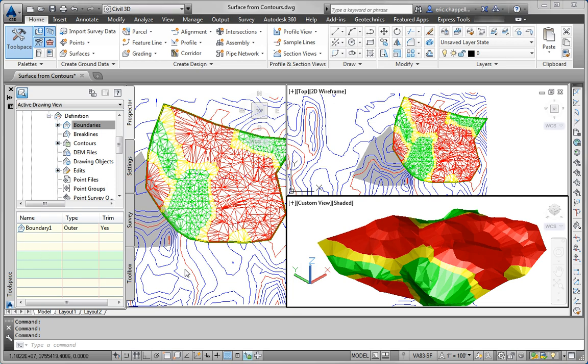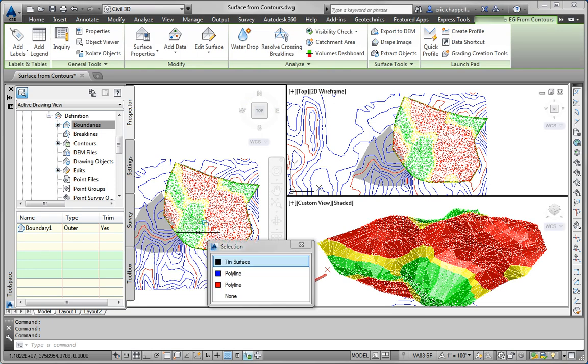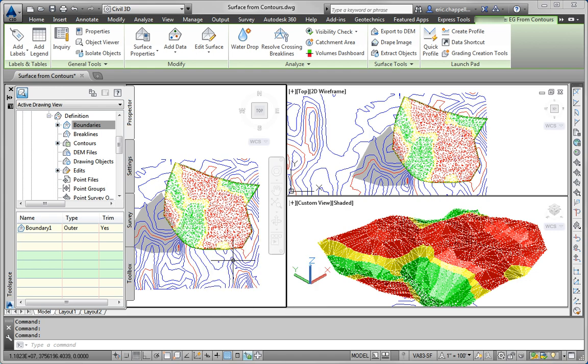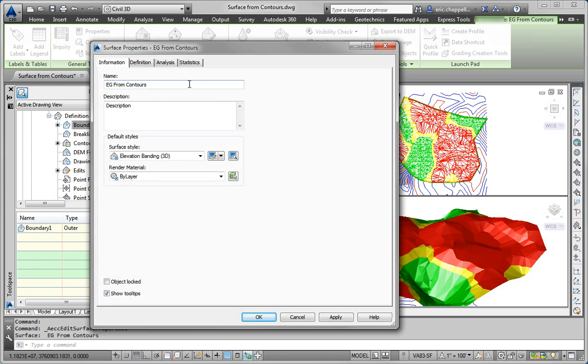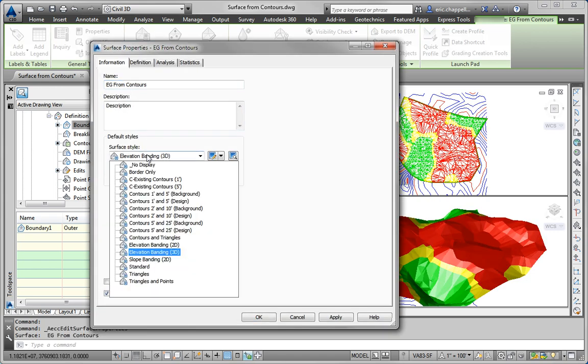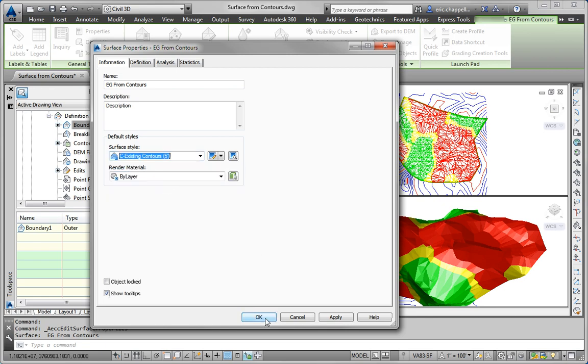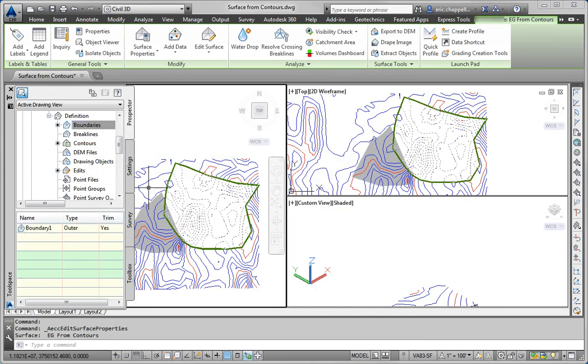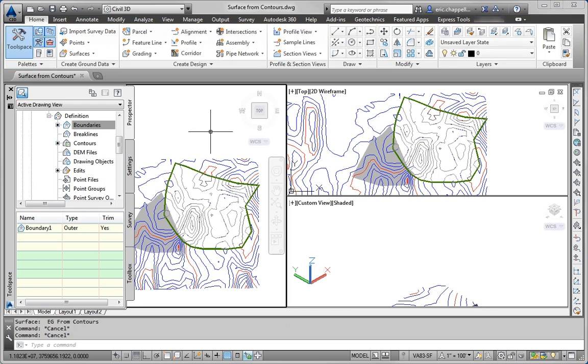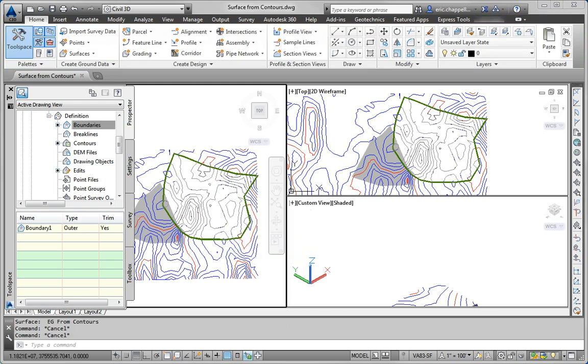So now that that's complete, we'll switch the style back to one that shows contours, which is one of the great things about using styles. Just like that, we can switch back and now show existing contours at a 5-foot interval. And if we want to go back to the elevation analysis, now it's just a matter of changing styles once again. So that's actually one of the steps in your exercise, to change the surface to this particular style.